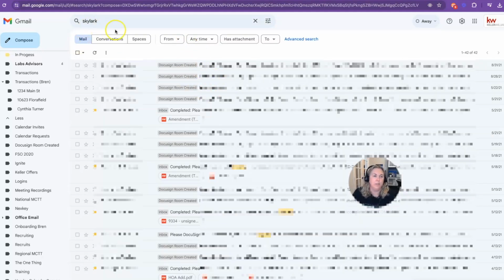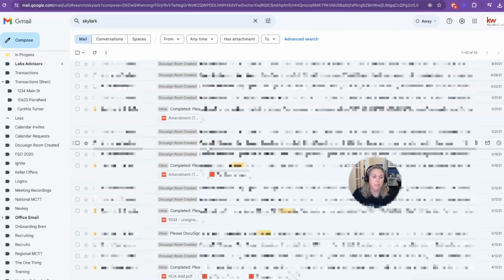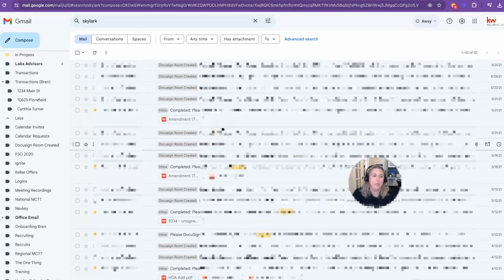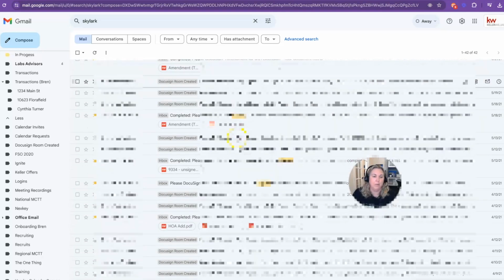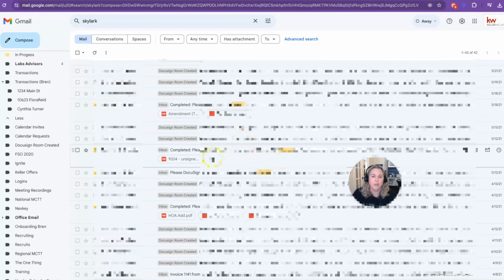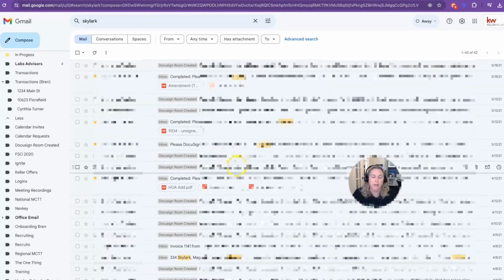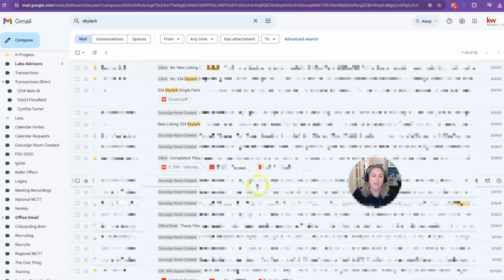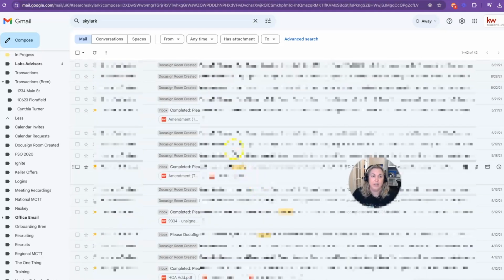So all I did was search a property address name, and you can see these are all of my DocuSign room notifications that came from it, my transaction coordinator as well. So everything from that property, because we use the address in every single subject line having to do with that property, then we're able to quickly and easily find all the emails that pertain to that transaction.